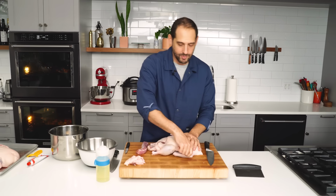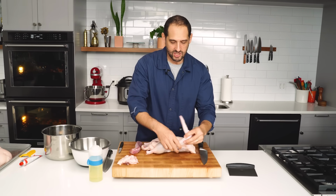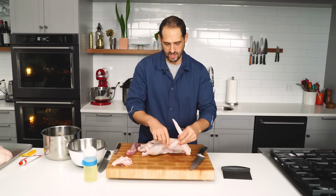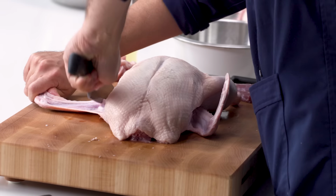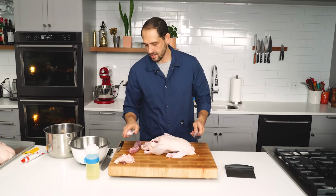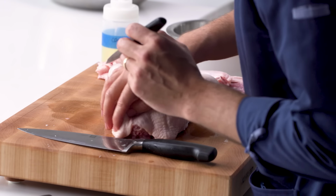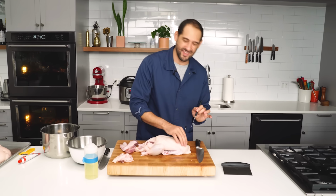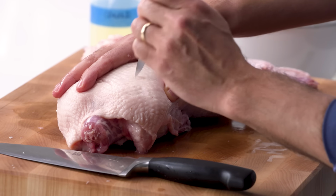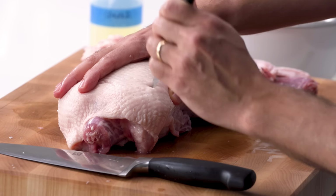So what I'm going to do here is take the wingette and wingtip portion and cut at the joint. Yeah, right through there. This is going to go into my stock. Another thing we want to do is prick the duck's skin only in the fattiest parts. That's going to help render fat more efficiently as the duck is roasting later.